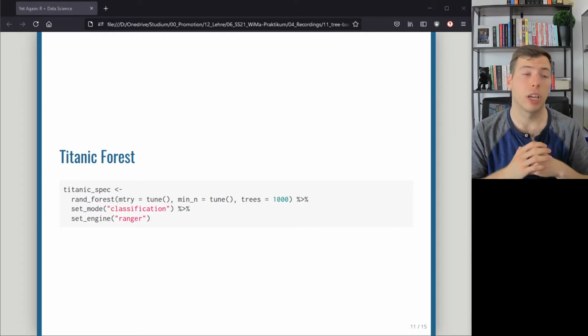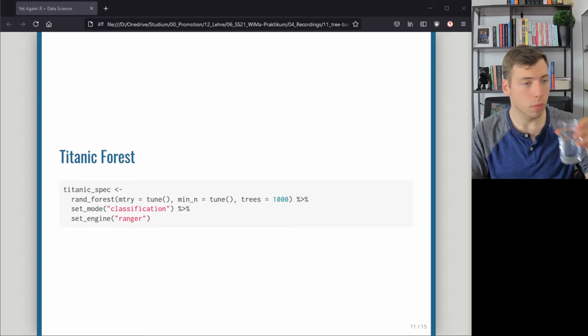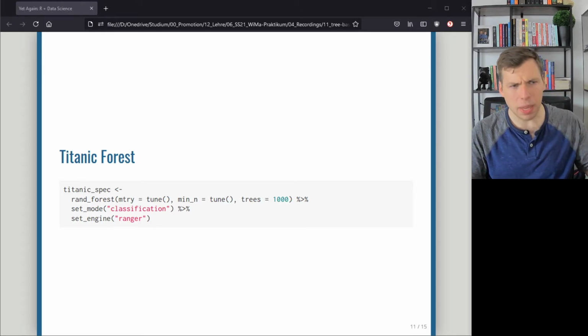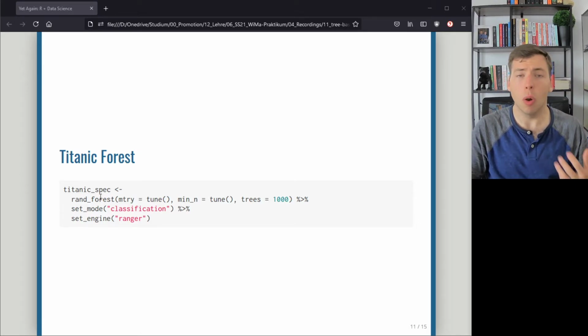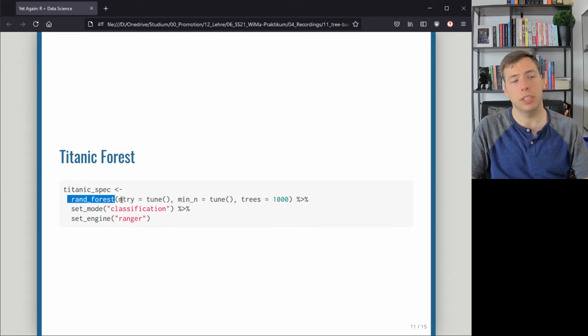In the previous chapter we fit a logistic regression for our Titanic dataset. Now we want to fit a random forest. And the idea is pretty simple. Most of what we have to change is simply the model specification. So going from logistic regression, we go to rand_forest as a random forest. And then we see here, we actually have hyperparameters, it's what it's called. So parameters that are tuned.